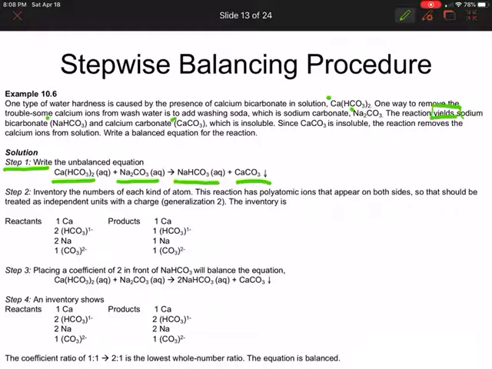The second step is to do an inventory and see how many of each kind of atom you have. Now, I said something about polyatomic ions. Remember that a polyatomic ion is so closely bound together that it almost acts like its own individual atom. In the polyatomic ion table, you'd see HCO3, which is bicarbonate. When you're balancing equations, you can list those polyatomic ions as if each were its own individual atom.